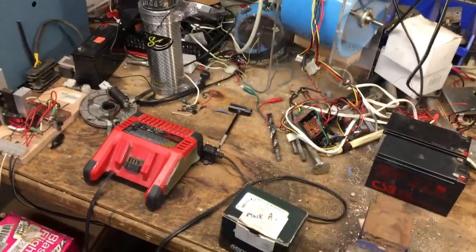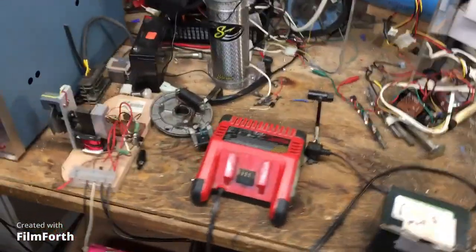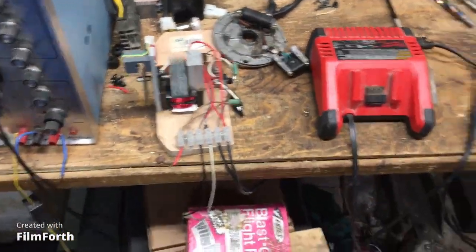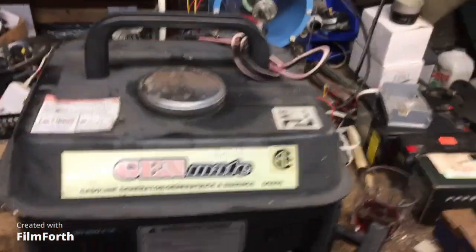Okay, we're in the small shop here now, and we're going to work on the generator. There are some other projects here, these are 3-decade-old projects, but whatever. Pulse motor. Okay, so this is the generator.